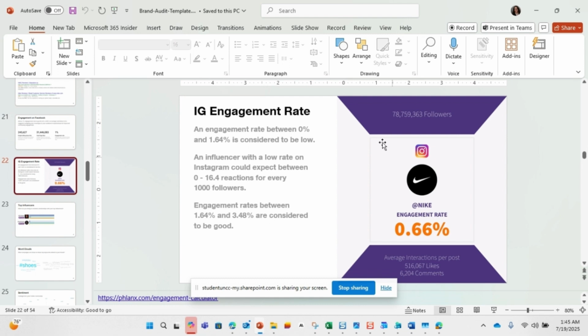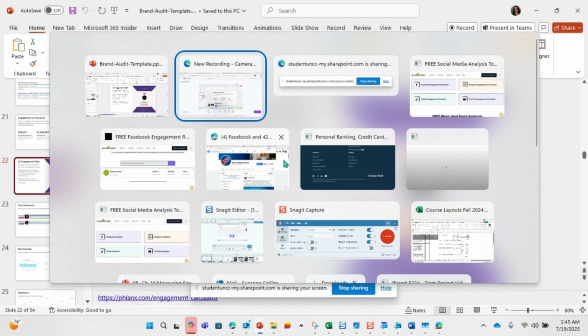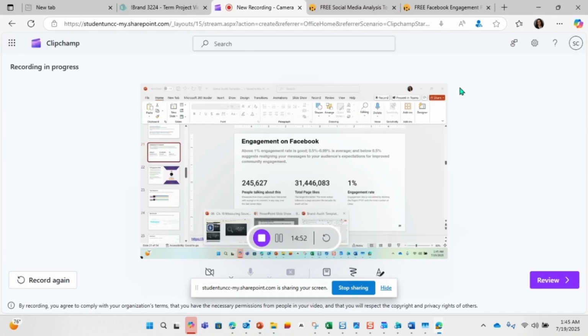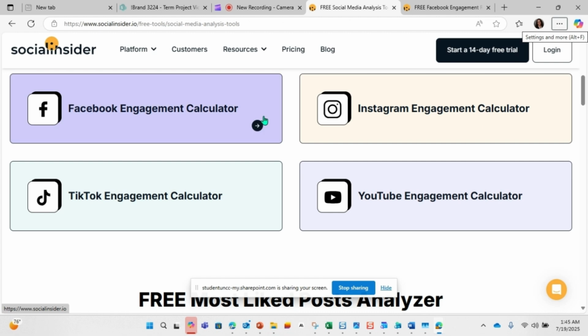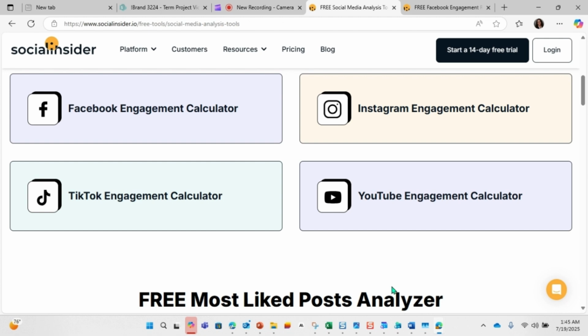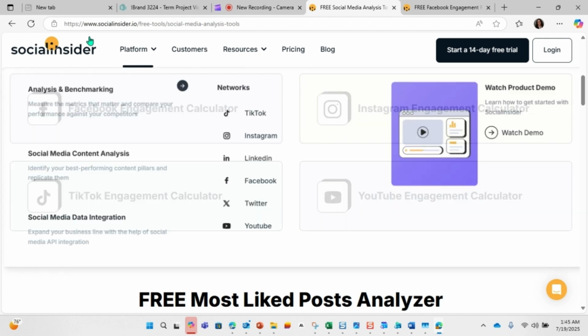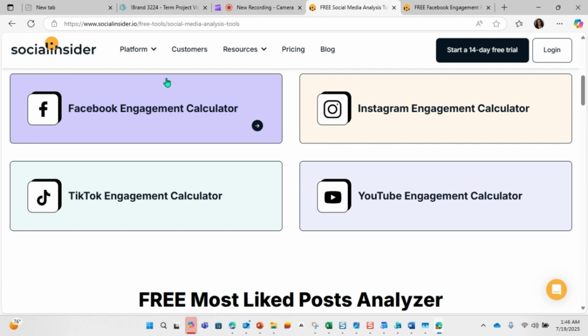So the alternative that we're going to use, the good news is I found an alternative, that's called Social Insider. I did sign up for a 14-day trial, but I didn't even log in on this particular site for this exercise. What I'm showing you is the free tool site, and I'm going to link you to that. And we're going to use First Citizens as an example of what to look for.